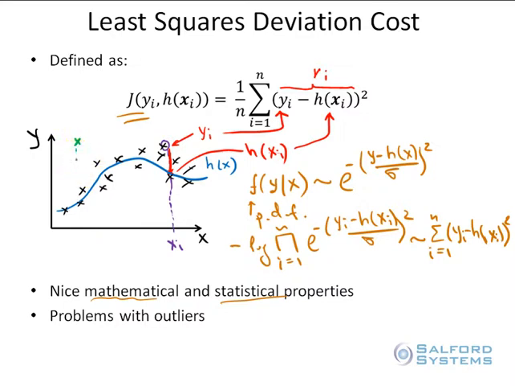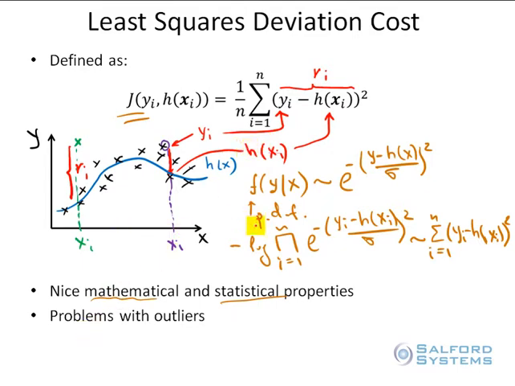So for that specific value of x sub i, you have an observed response that goes out of sync with the rest of the responses. What happens in this case is that the residual is now represented by a very large value. And once that residual enters into the least squares cost formula, it gets squared. To make things worse, when you have one or more such outliers, eventually the entire least squares deviation cost will be dominated by model predictions on those outliers, and that may introduce all sorts of distortions.